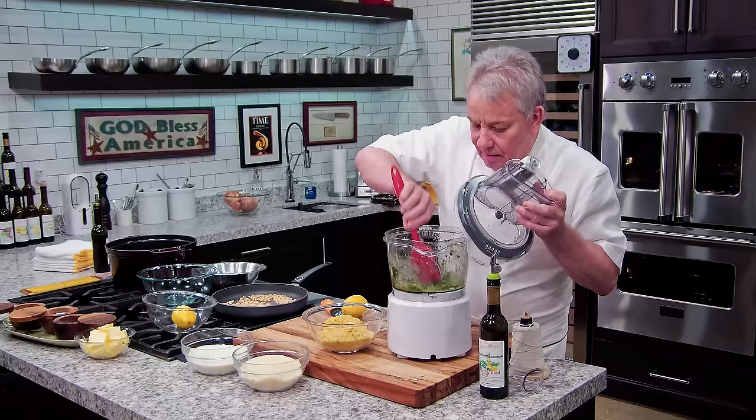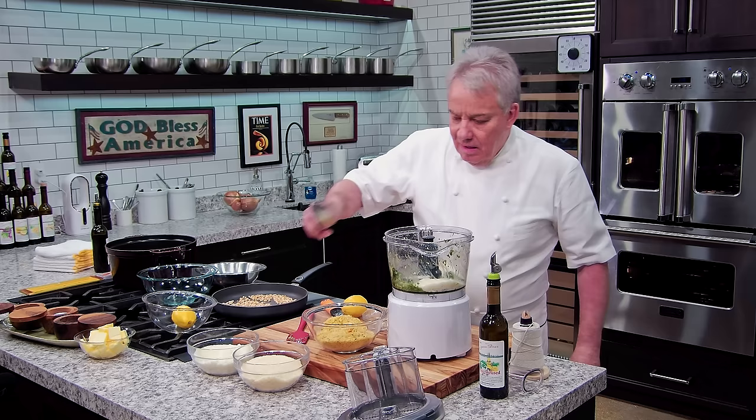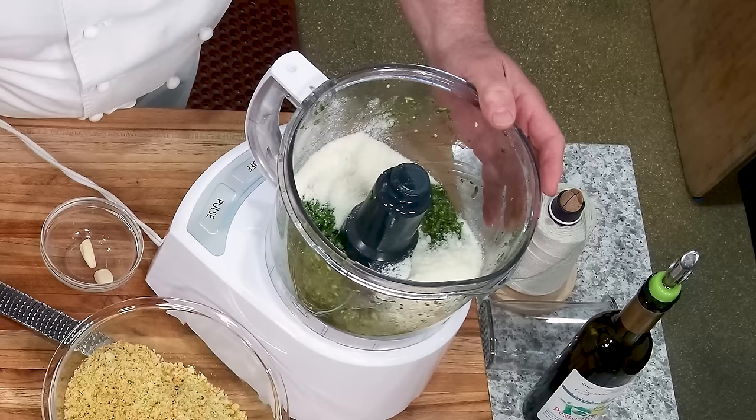Then we're going to put in here, friends, some pecorino romano cheese. Very grated, extremely fine. I'll give you the exact measurement. Not that I'm really measuring it. Okay, but we get an idea when I write the recipe. This is not very much Parmigiano Reggiano, just a little bit right there.